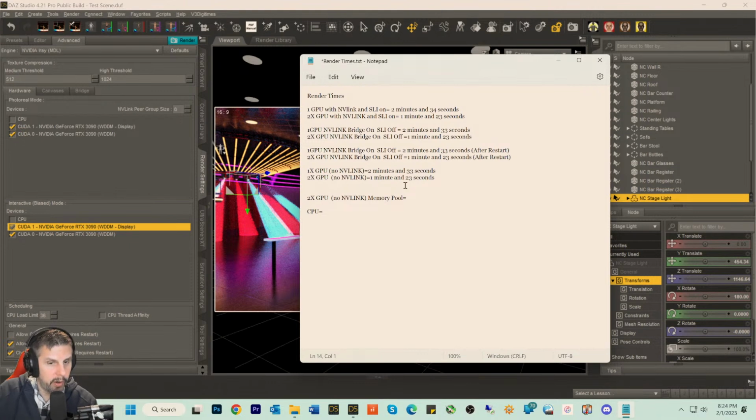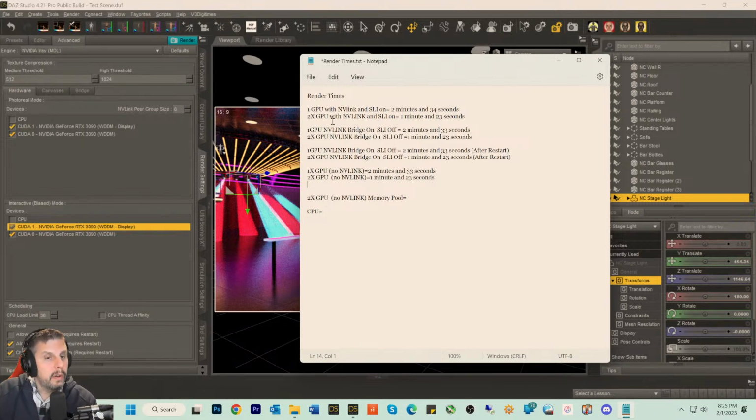NVLink on this card right now at all, and we have the exact same times. And I was thorough to even test this and restart with SLI off just to make sure that it got seated in, and we came up with the exact same.